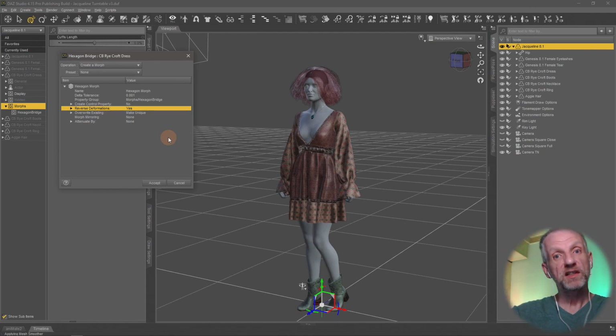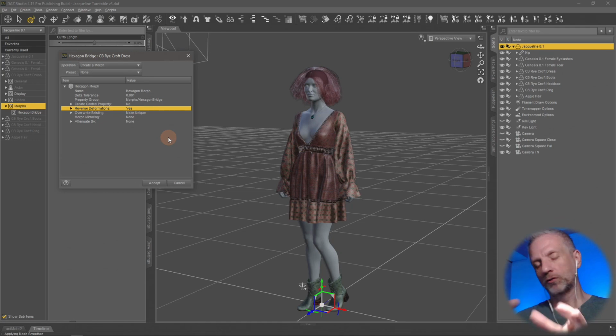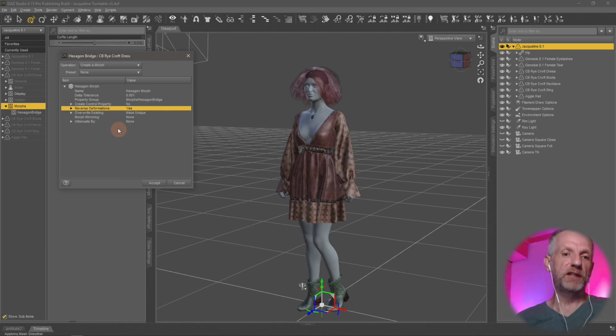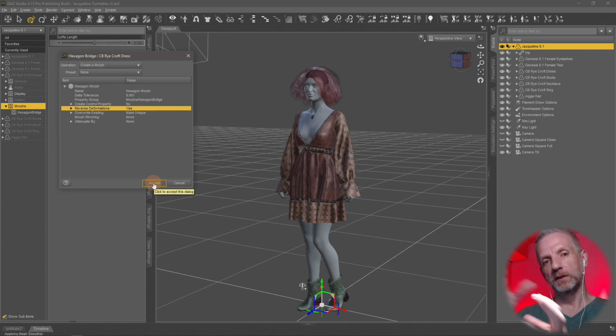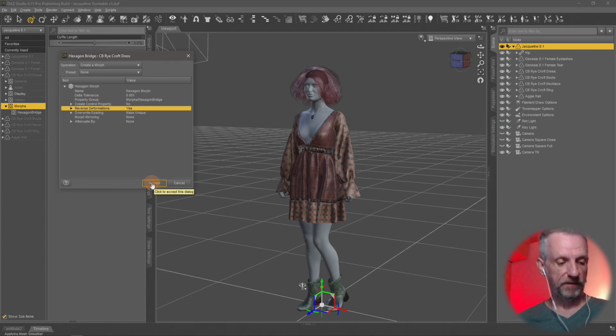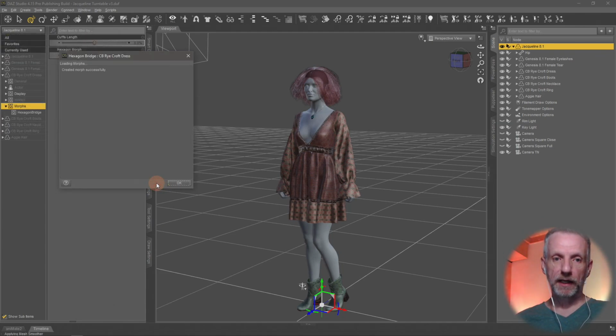So I just need to reverse calculate whatever you've already dialed in before you've sent it over to your editing software. If you don't use that and bring the morph in, then you have screwy fits, and the moment you dial up the morph the clothing doesn't fit and it all looks horrible. And so if you change this to reverse deformations the moment you have anything like a pose or a custom character on it, you're gonna be fine. So let's hit accept. And that is it.